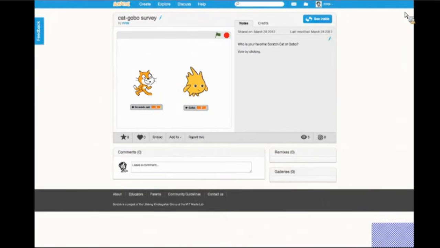Sure, so when you go to someone else's project, you can grab anything from someone else's project and put it in your backpack. So you can take someone else's procedure and pull it into your backpack, or someone else's scripts or costumes or sprites, or sounds. You can share all of that in your backpack. Take it from someone else's project, put it in your backpack, and then load it and bring it back into one of your projects.